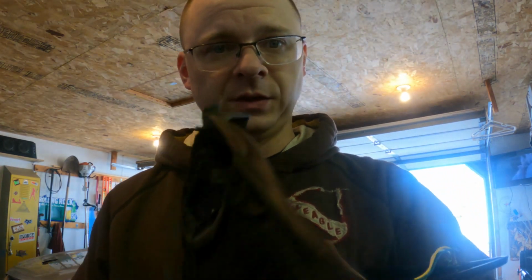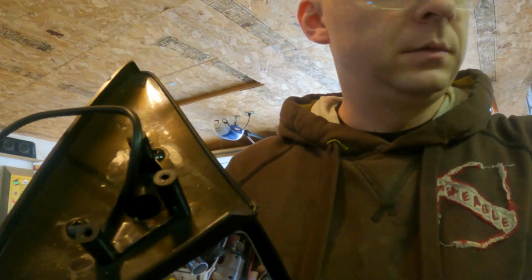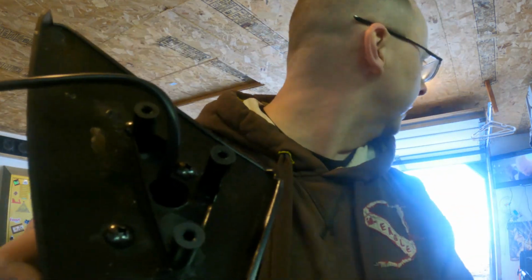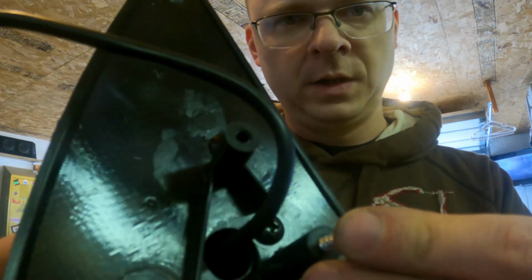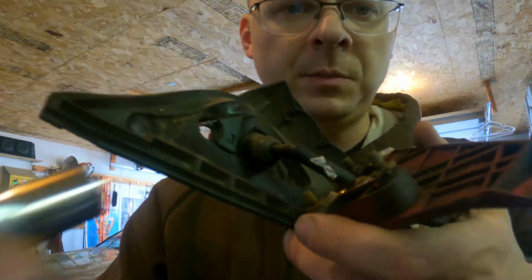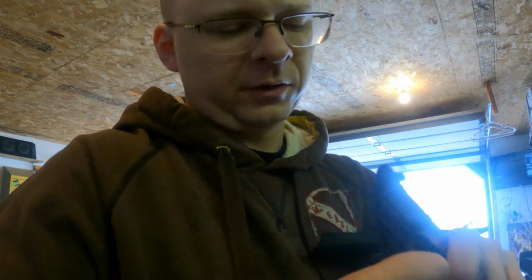So, fun fact quick, guys, in case anybody's curious and watching this. You get new carbon fiber mirrors, and basically, let's see if I can get this to focus. You can see you just have the holes here. And then your carbon fiber mirrors, the kit, comes with these little Phillips screws to go in here and mount your mirror. Yeah, throw these screws in the garbage can. Take off your old mirrors, pull back the little foam rubber insert thing, and then all you gotta do is grab a 10 mil socket with a ratchet, and pull out these factory studs.